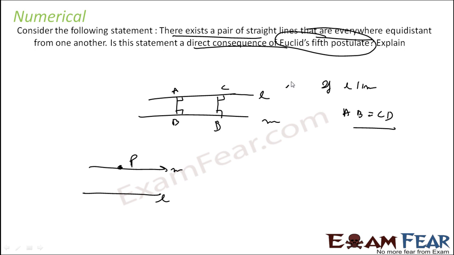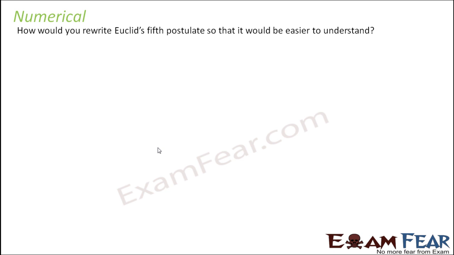So that means, yes, this statement is actually a direct consequence of the 5th postulate. The statement says that there exists a pair of lines that are equidistant from one another, that means there exists parallel lines. They are saying that there exists a pair of straight lines where the distance between these points are the same. And it is a direct consequence of Euclid's 5th postulate, because as per the Playfair axiom, at distance with the point P, you can draw a line parallel to L passing through P and you can have only one line.